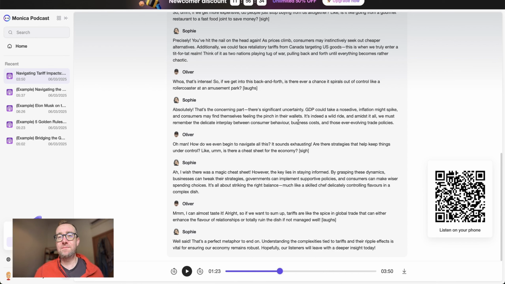But I think this really makes a lot of sense. You can download this, maybe put it in your Dropbox so it's available. And there's even a button here to scan it and listen on your phone, which is really cool because then you can just grab and go. You don't need to even worry about files.